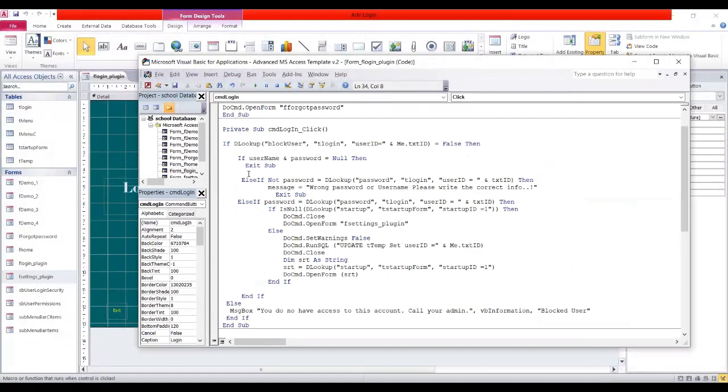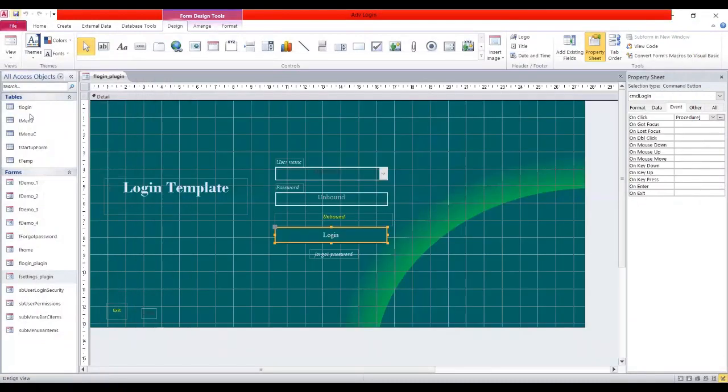Let's do this. Okay, let's go through again of what is going on here. So what we want to do is that we want to go first into the table and find out if the person that we have selected is allowed to log in or not. If the person is allowed to log in, then this should happen. If the person is not allowed to log in, then this message should show up. Okay. Let's try to do something then.